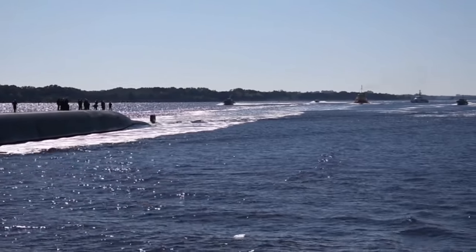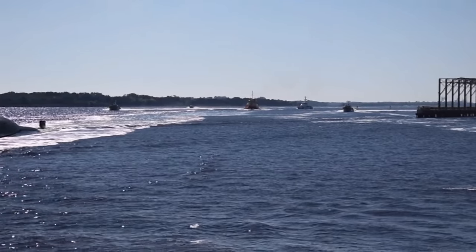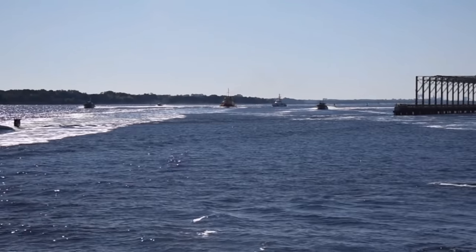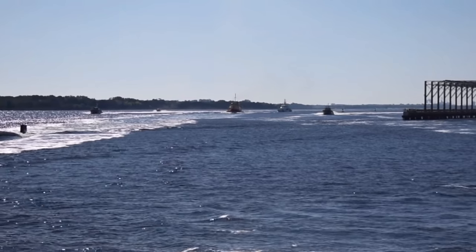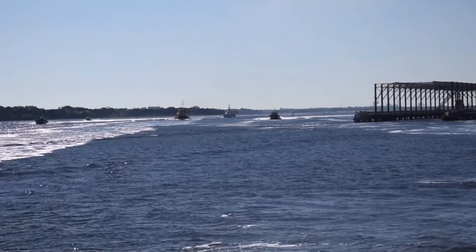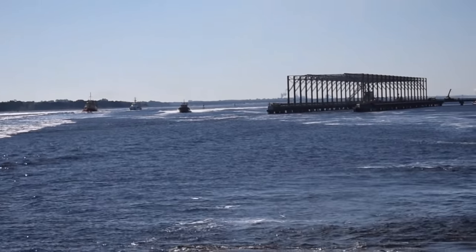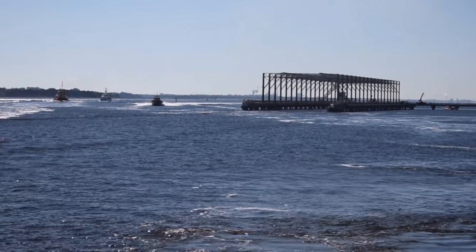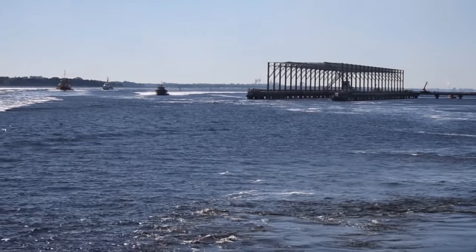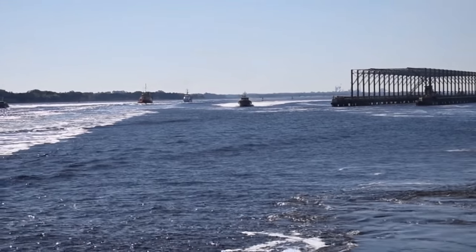No matter what type or class a submarine is, they really are a force to be reckoned with on the seas or even beyond the seas — whether launching nuclear capable missiles, Tomahawk cruise missiles, or harpoons. These things can do quite a lot of tasks, and it doesn't just always involve naval firepower. There is also the capability of launching special forces from submarines, and other capabilities that you just don't get on some other naval craft.